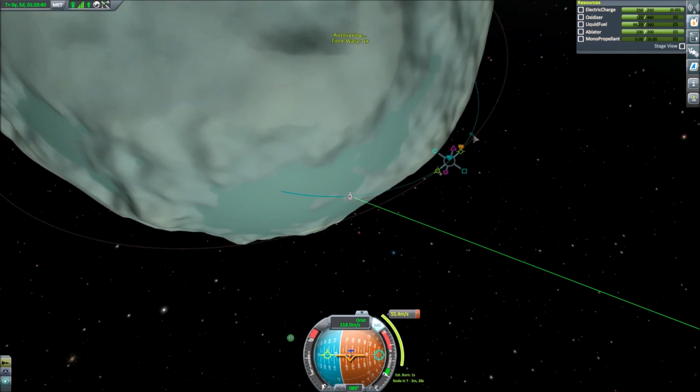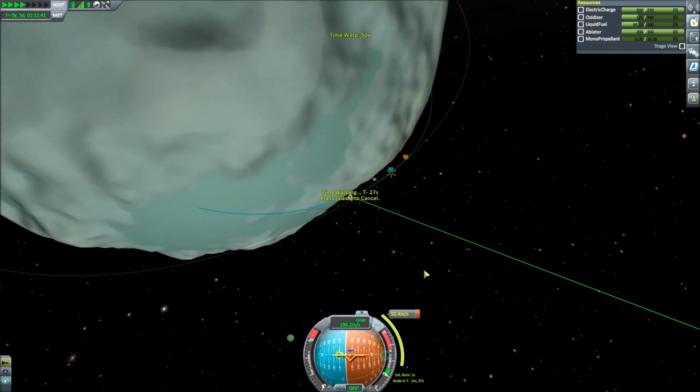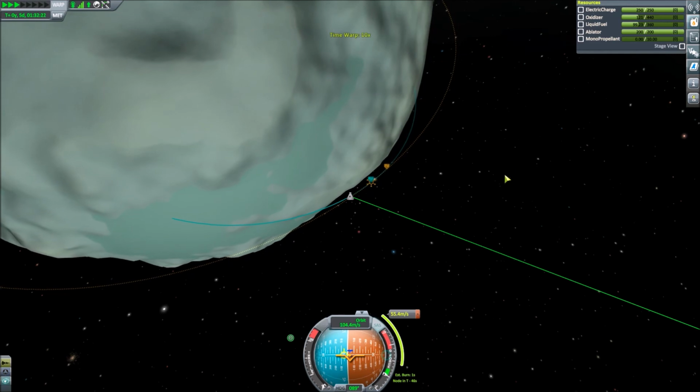Or we can... let me... There it is. Warp to next maneuver. And that should give you like a minute barrier. Yeah, it gives me a minute of time ahead of time. That's great. Awesome. Awesome sauce.